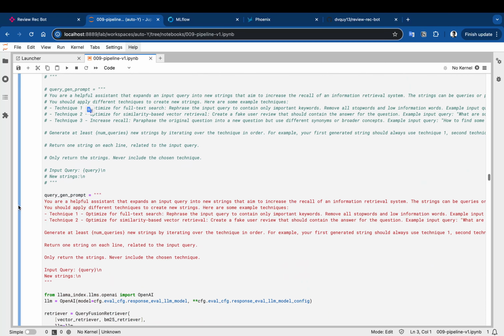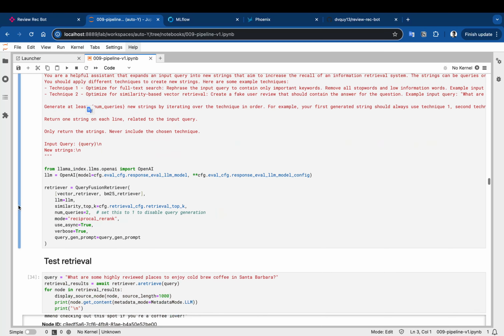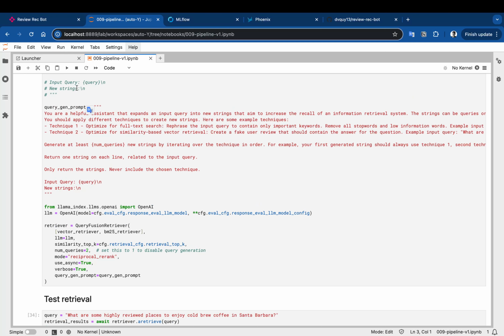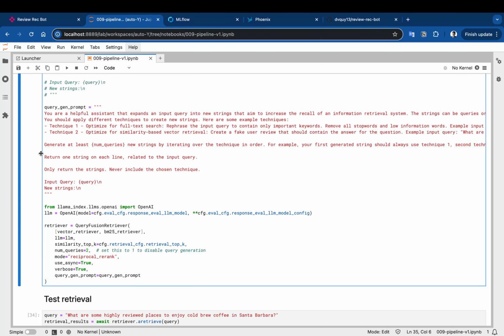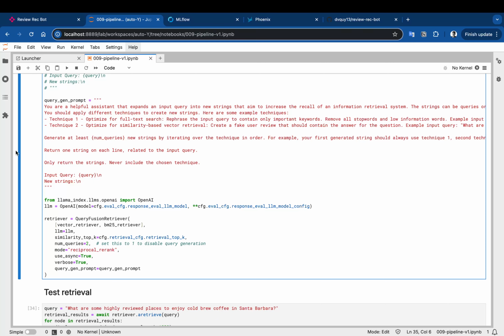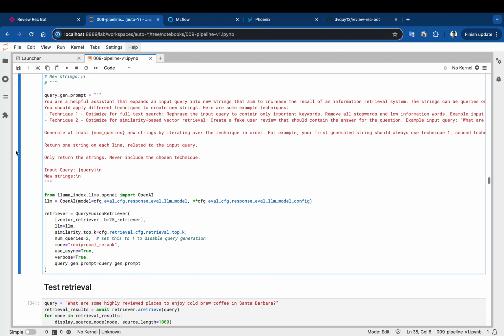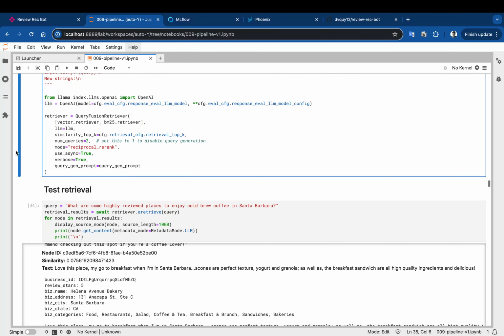We combine them into a hybrid. Also, we did some question generation, which is a technique for query expansion, where we convert the user's initial query into several more queries, which improves the chance that our system retrieves the relevant nodes.